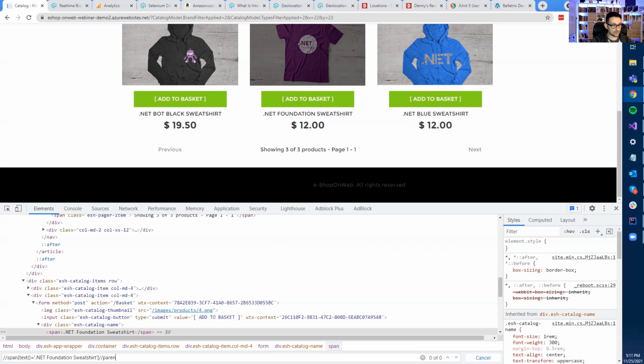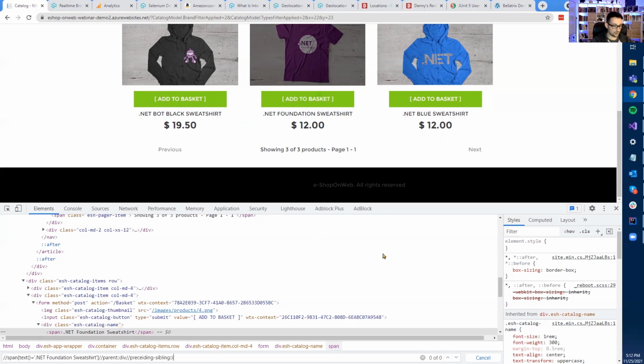And we can basically select the parent of this span, which is this div here, and we need to go basically to get its preceding elements. There is another special axis called preceding-sibling, and the syntax here is double colon.